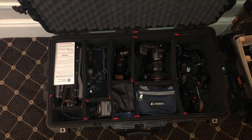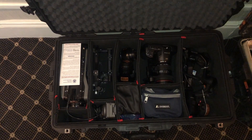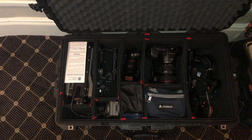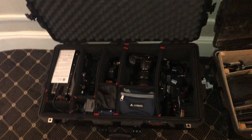Case number three has my two cameras for this project. I just saw this discussion flare up on a Facebook user group about whether you fly with or check your cameras. When I was a newbie I carried on my camera and lenses, because that's what I thought was right — but that works until you get to the airport late or have a lower boarding number, run out of overhead bin space, and you're stuck with a carry-on bag full of lenses that you're forced to check. I've had the horror of having to gate-check a soft bag with lenses that came out the baggage return area all messed up and damaged.